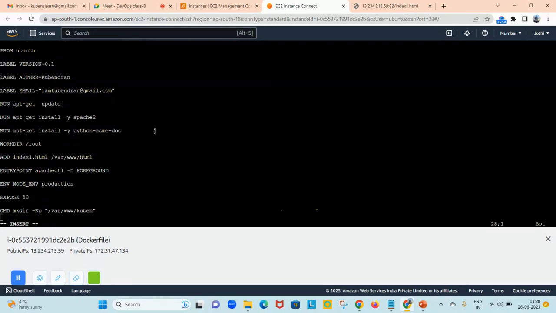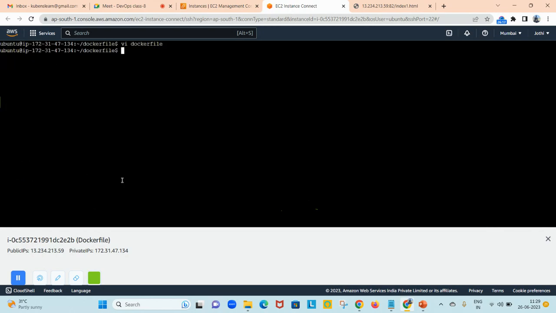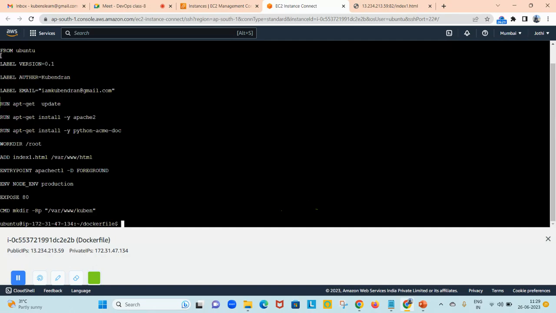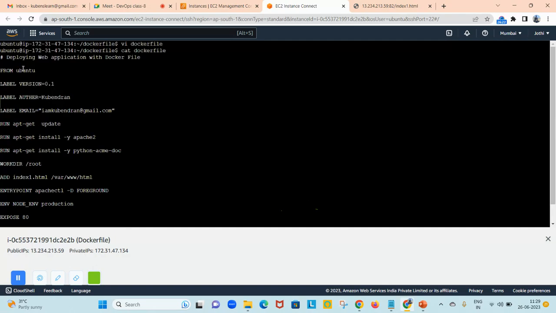So this is a real-time kind of file, the way files usually look at project level. I will write and quit the file. Let us check the file once more to see whether everything is looking good. Okay, everything is looking good.